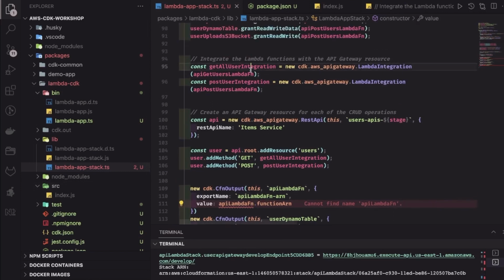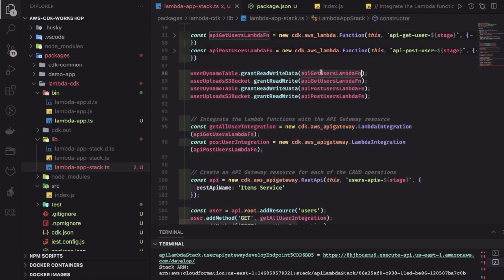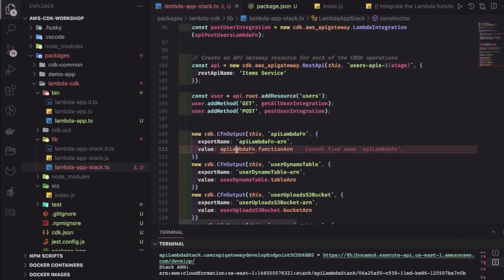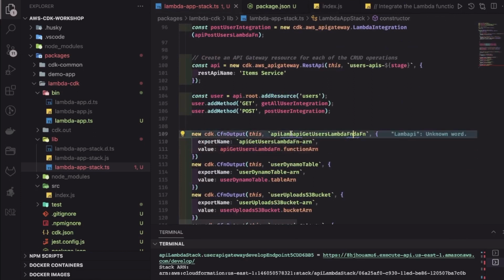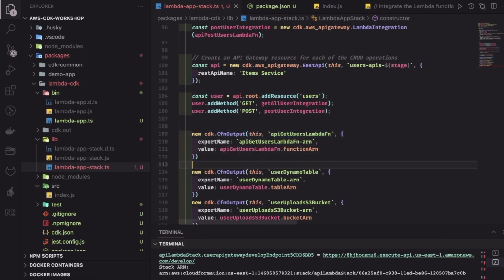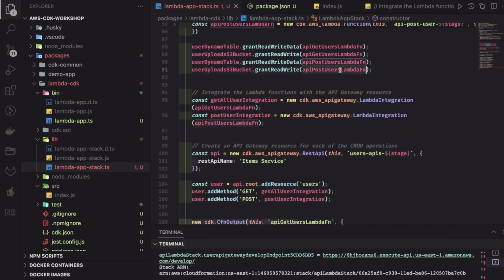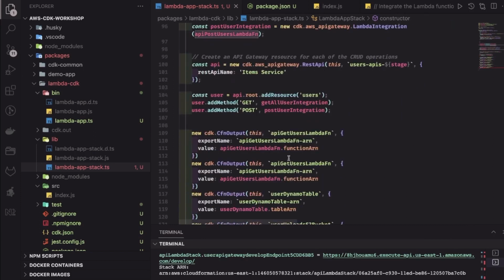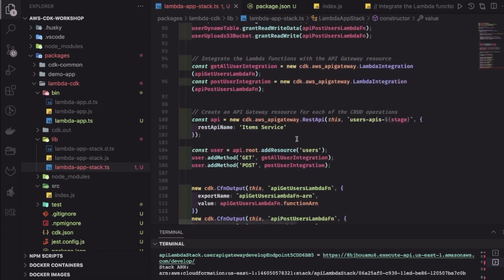Now this is the first Lambda, API first Lambda ARN. We are just exporting them as an output. API post user Lambda ARN and function ARN.